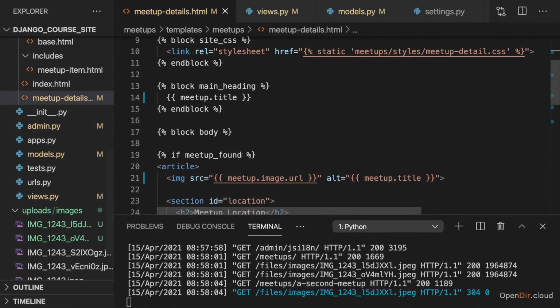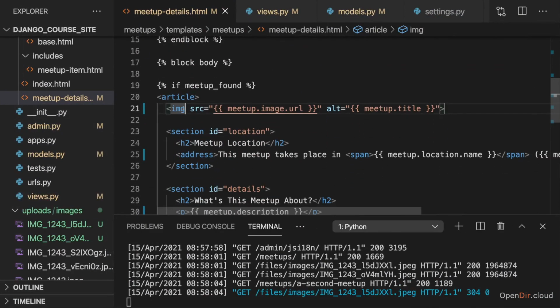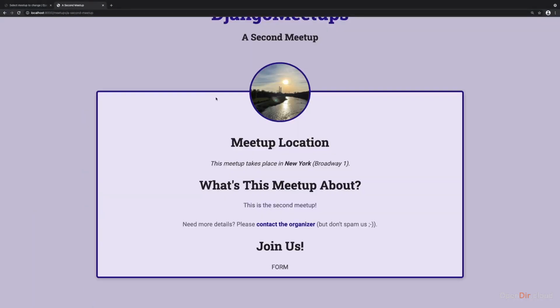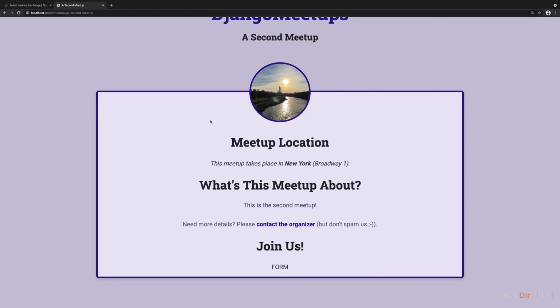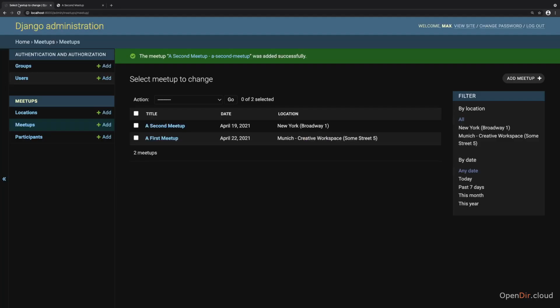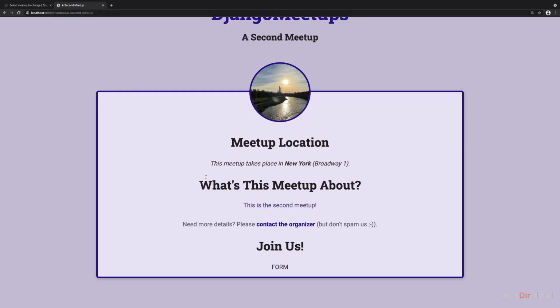And for this, in the meetup details template on this image, we can add the ID main image, because I did define some special styles for this ID. And if we do that and reload, this looks much better. And now we got that finished. Now we are managing all the data we need for this basic demo application. We are outputting all the data, and we're able to manage all the data here in this admin interface, which we get by Django. Now, the last feature I want to dive in are forms for our visitors.